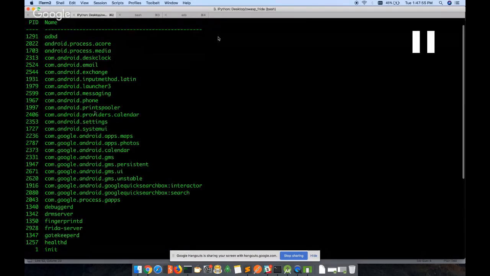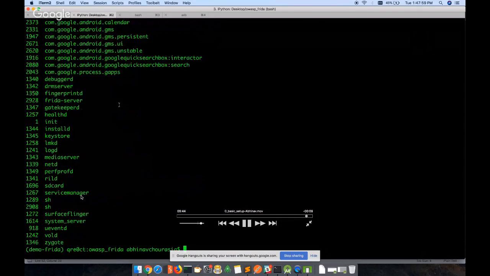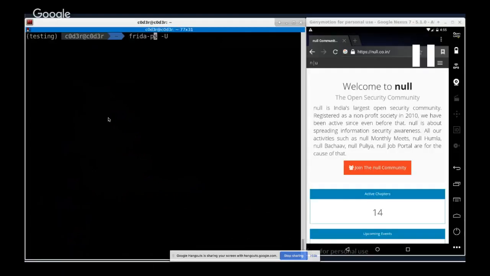So you see a bunch of apps that are already running with their PIDs. For example, com.android.email is running at PID 2524. You have Gaps, which is running on 2043. Of course, you see the zygote, which is at 1346, and a bunch of other processes. So we are all good now. And of course, we look at our Frida server itself running with PID 2928. With this experiment, we are sure that the Frida server we downloaded was the right version, it has started successfully, and we are able to talk with it.